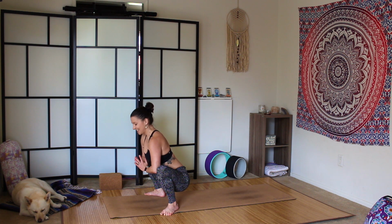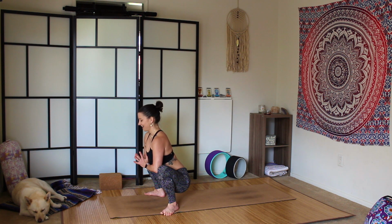Elbows gently pressing into the knees to press the thighs open and the knees away from you. Hips sink. Shoulders relax. Deep breath in through the nose and out through the nose. Slowing it down for just a sec.